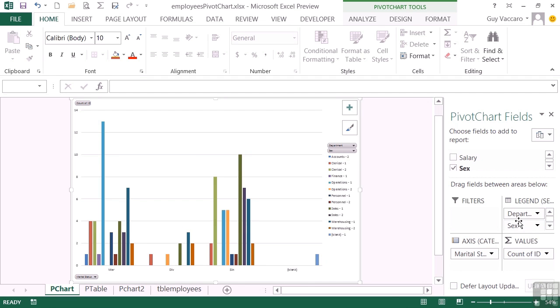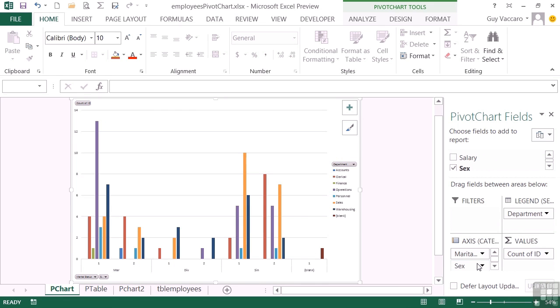And you can see then it gets a little confusing because we have clerical 1, clerical 2. So that's male clericals, female clericals. And the same for operations. Finance only has males, no females in there. The duplication just makes that a little easier to read. That would look better along the bottom. Maybe even the other way around.